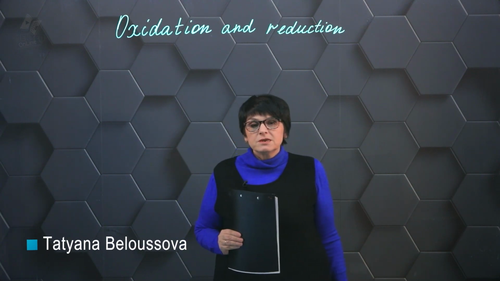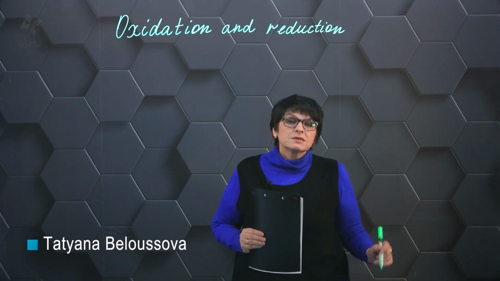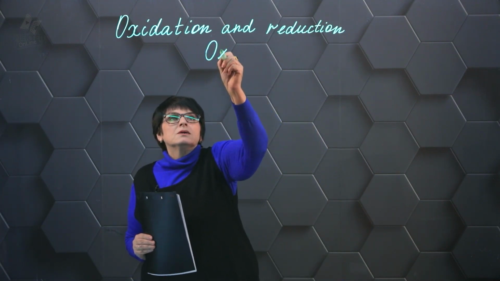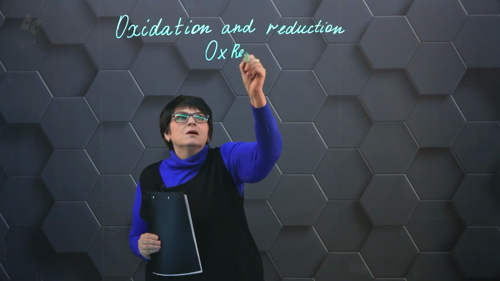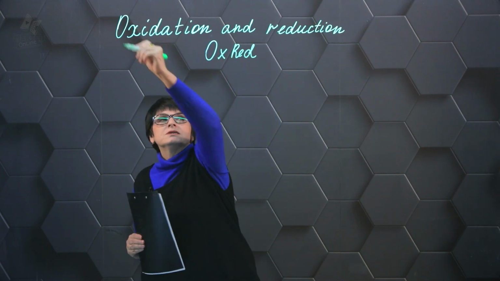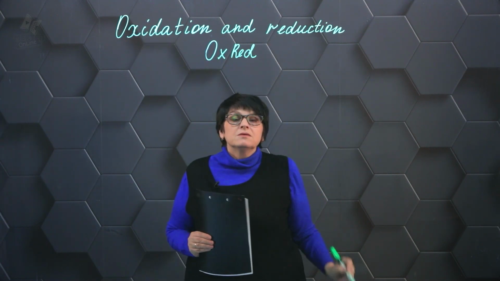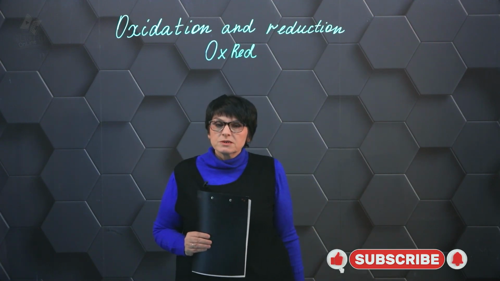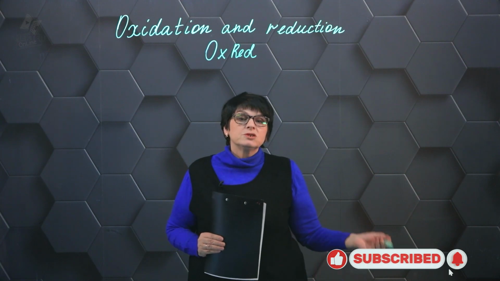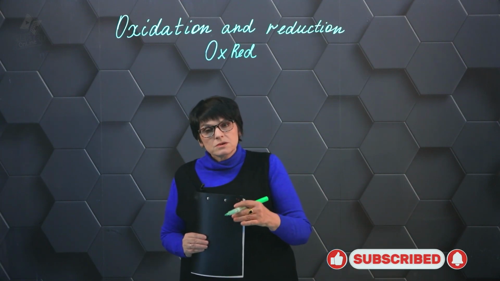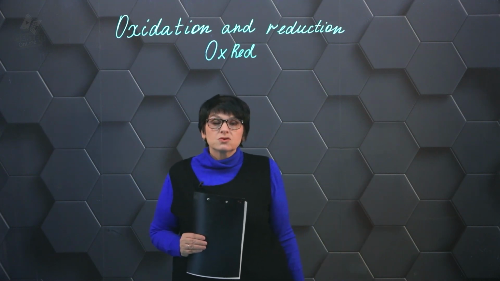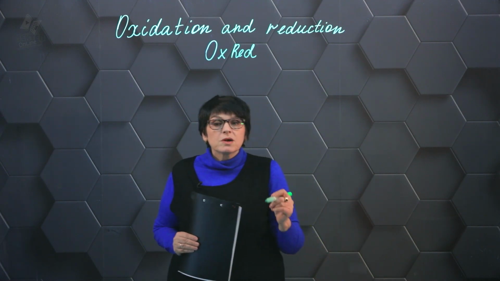Hello, today we are continuing to look at redox reactions. These reactions are sometimes written in a diagram like this. And this diagram shows the first letters of these processes, oxidation, reduction. As we found out in the last lesson, these are very complex processes in which electrons are moved from the element that gives up electrons to the element that accepts those electrons. Let's remind ourselves how and what processes are involved.